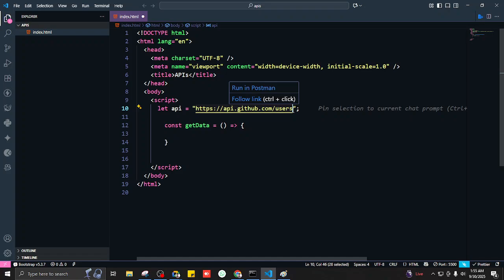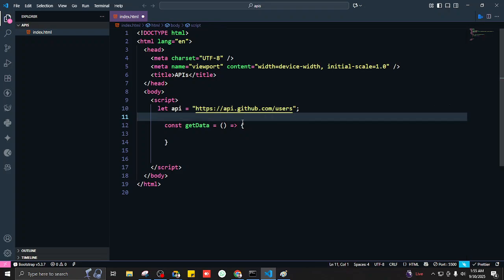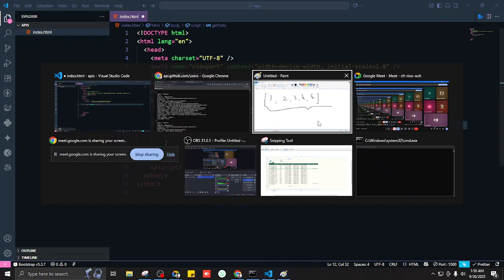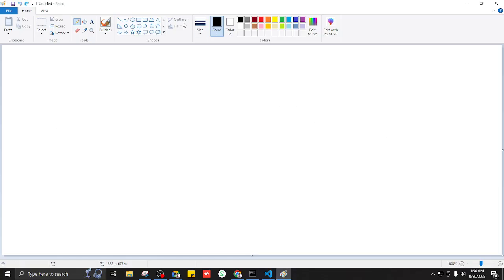Can it crash? Yes. So what I'm trying to say is this API is coming from a third party service, and a third party service can crash at any moment or be slow. You can't rely on it. So how do we read the code? How does JavaScript read the code?